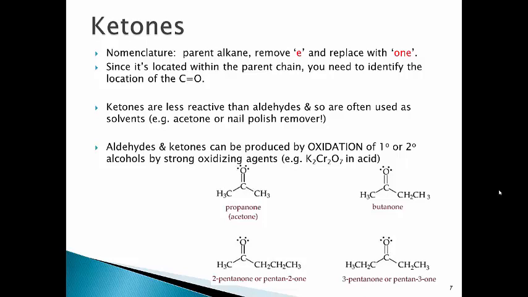So our other ones are ketones. Ketones are similar. They've got this carbonyl region in the molecule, but this time they have an R group coming off both sides. So there's no hydrogen, there are 2 carbons. With the nomenclature, again, if we were to have an alkane, we would remove the E and add ONE. So it'll be an alkanone. The carbonyl, which is the ketone functional group, can be located anywhere within the chain. It doesn't need to be at the end or the beginning of the chain, because it's got 2 R groups that come off it and 2 bonds used in the carbonyl.